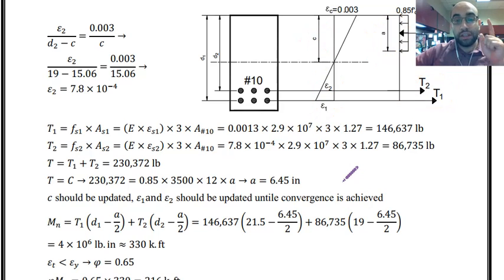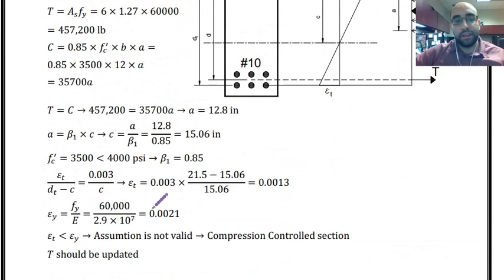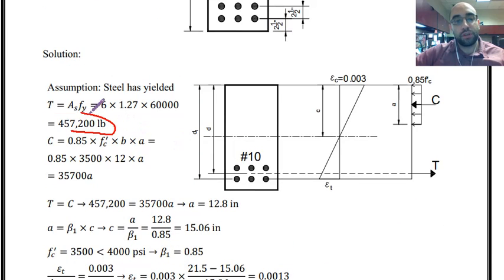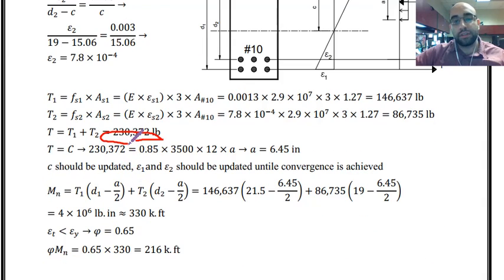I just continued it in one kind of calculations, or in one trial attempt. So this procedure is called trial solution, which means we have to have several tries in order to reach convergence. And you can just compare the tension force that I have right now and in the earlier try. The first assumption was about 460 kips. Now it is 230 kips. See the difference?